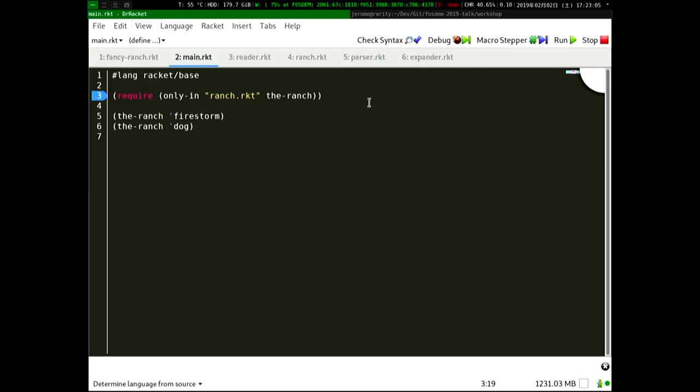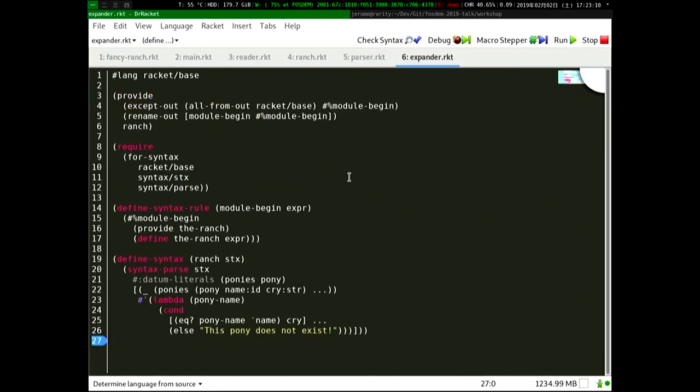The first thing you usually do when you create a language, I have already shown those lines this morning. So this is the most simple way to create a language in Racket. The way it works is Racket has modules, and every time you import a module, it executes some code on this module before importing it into your runtime environment and running it. And during this time, you have the ability to read the code you are importing and modify it on the fly before it arrives into your running code.